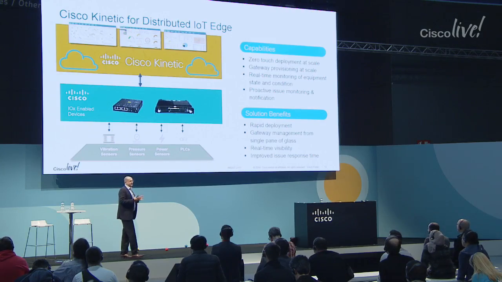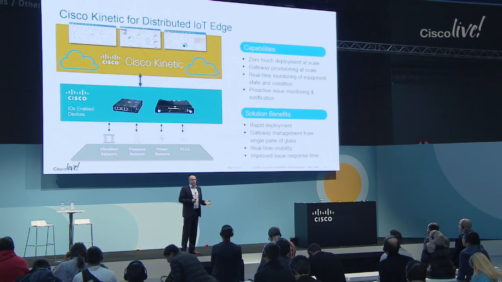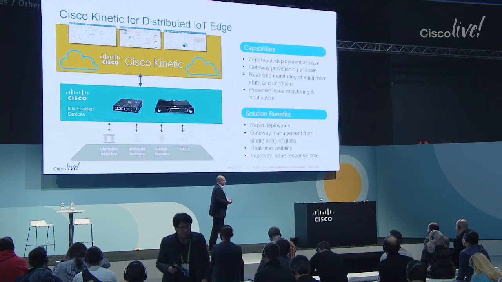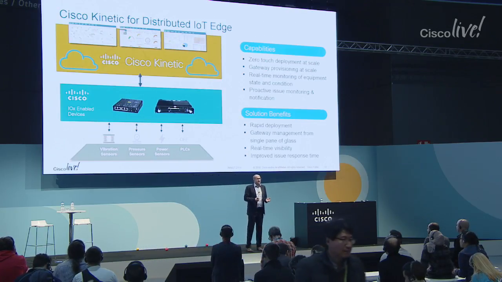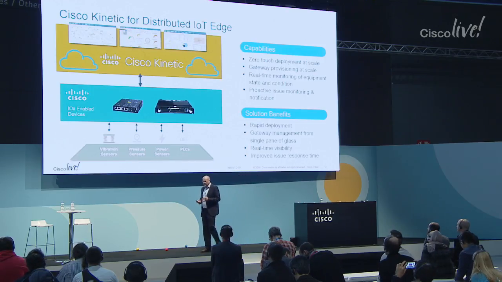I'd like to give you an example of the distributed edge. Imagine you have maybe a fleet of 1,000 trucks and you want to get sensor data of these trucks, or hundreds of shops where you need sensor data from devices in these shops. So what you would have to do is, on each of these trucks or in each of these shops, you mount one of our, let's say, 8 or 9 devices. You switch it on, and the device connects automatically to the cloud after it's switched on via a cellular network or via a normal network, if you want that.